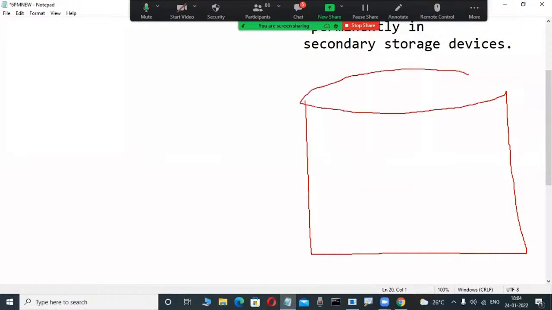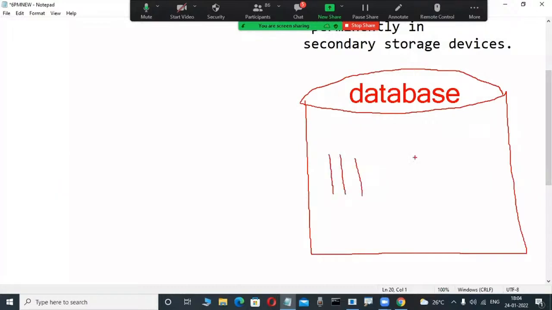But these databases, Oracle, SQL Server, DB2, Sybase, do not store a random collection of data. They store only a structured collection of data, in an organized fashion.